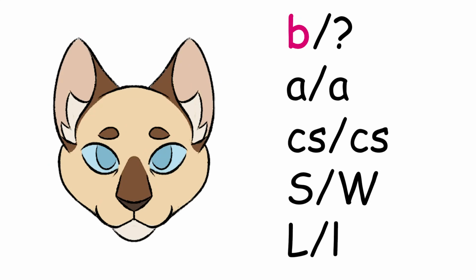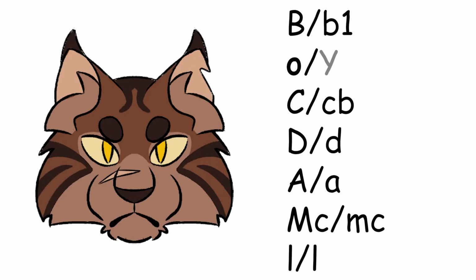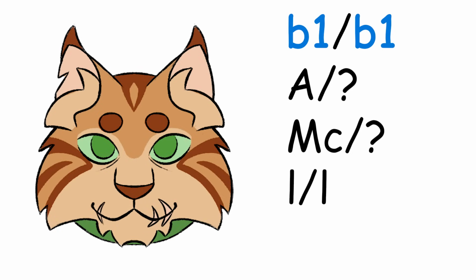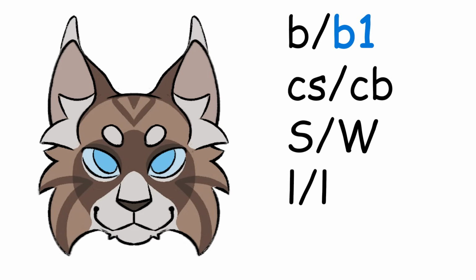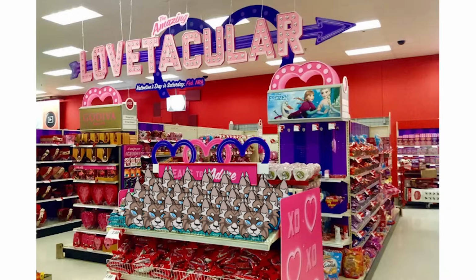Sasha's already chocolate, so she gives him her little b. We established earlier that Tigerstar has a capital B from his mom, and a b1 from his cinnamon dad. And remember, cinnamon is recessive to chocolate, so if he gives that to HAWKFROST, he will, much like a convenience store shelf 2 days after Valentine's, only display chocolate.